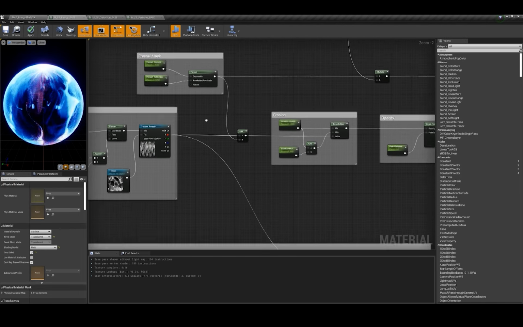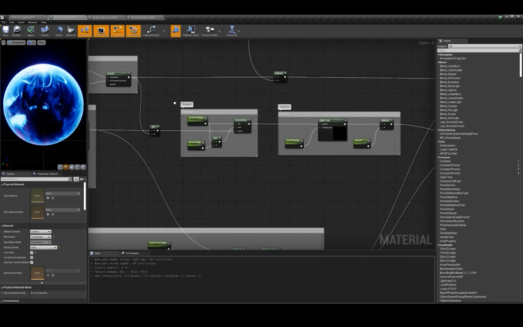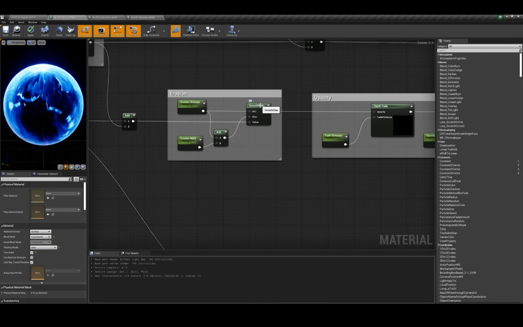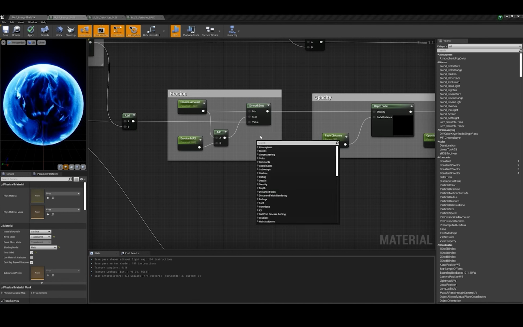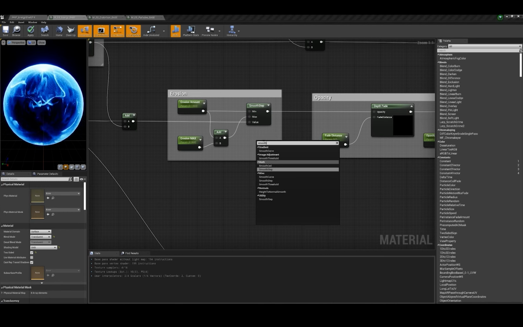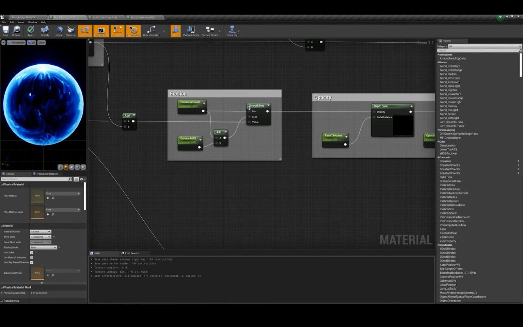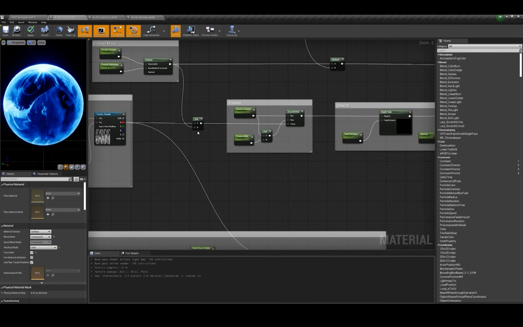So that's being added to our noise, which is then going into kind of an erosion. I'm just using a smooth step. There's two different smooth steps you can use. One deals with an alpha and one deals with a value. It's very similar. This is the other one, and you'll see there's an alpha, and you would set them up the same way. So if you wanted to drive this from just an alpha map, you can do that. But I'm driving this through the value of what I'm getting here.